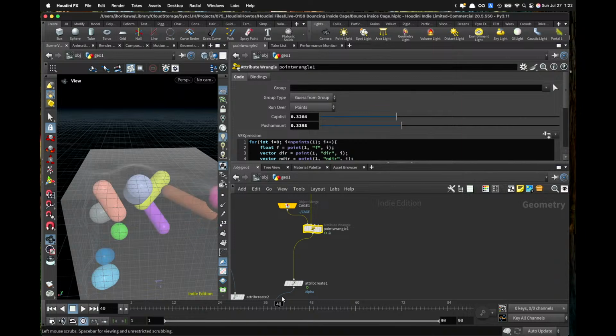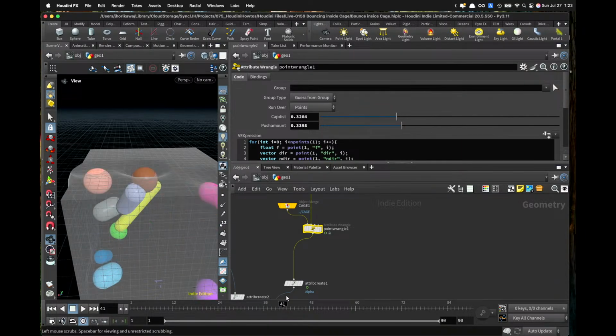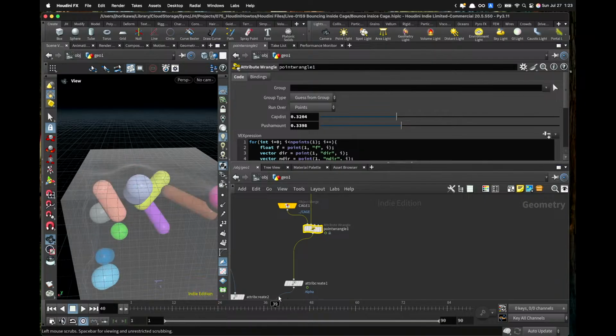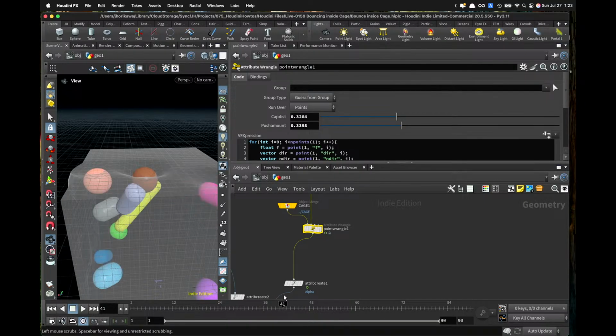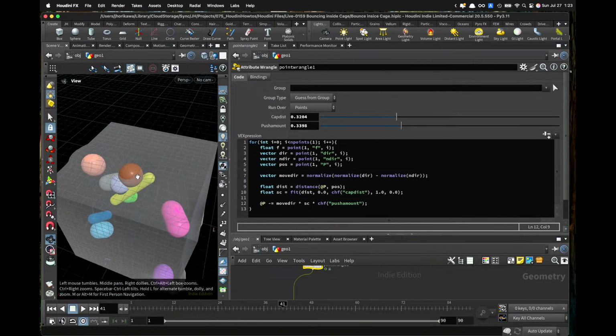So once it touches, that's fine, but something isn't correct. Why is this happening here?